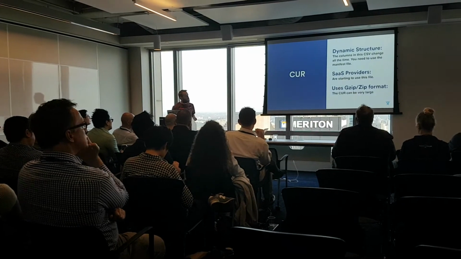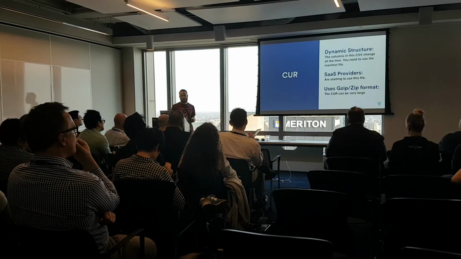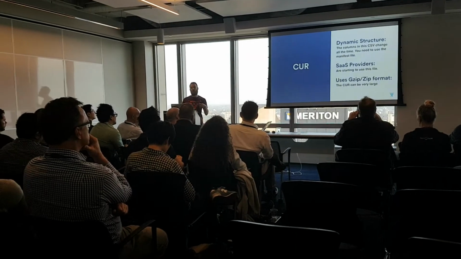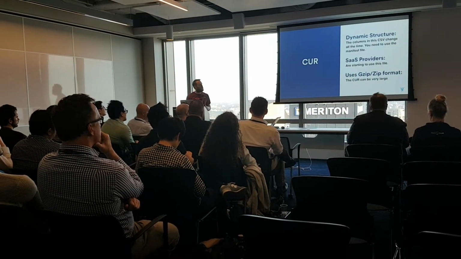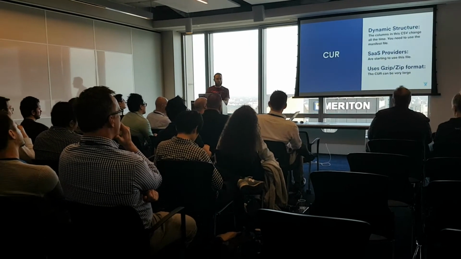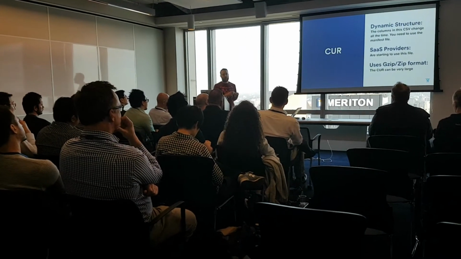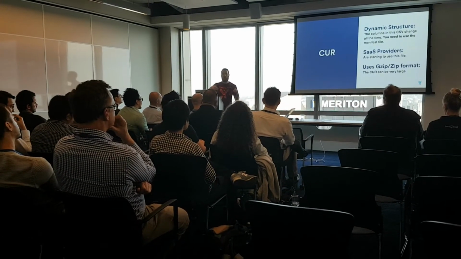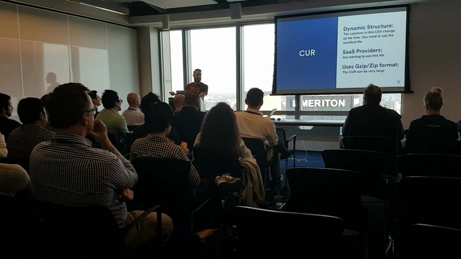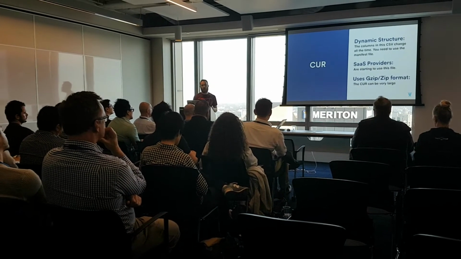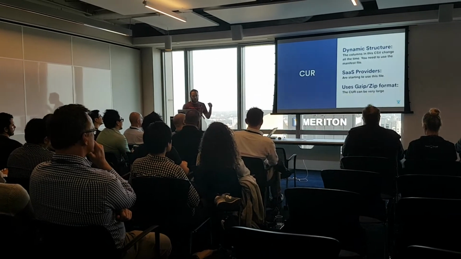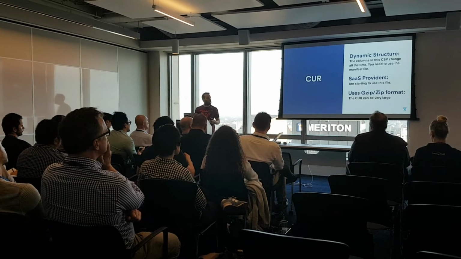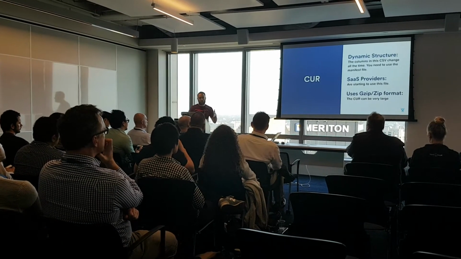versus the CUR. So the CUR is a dynamic structure. The columns that are in it today versus the columns that you'll see in tomorrow's run versus the next day's run, they change all the time. And it depends on whether Amazon are adding new columns to your billing files or the products you're using. So if you use a new product type that you've never used before, that'll actually introduce new data columns to your CUR, which will have actual metrics within there that might be interesting for your analytics. So it comes with an actual manifest file, which is just a JSON descriptor, and it describes what you're about to read. And the CUR itself comes in many different files. It's already split.